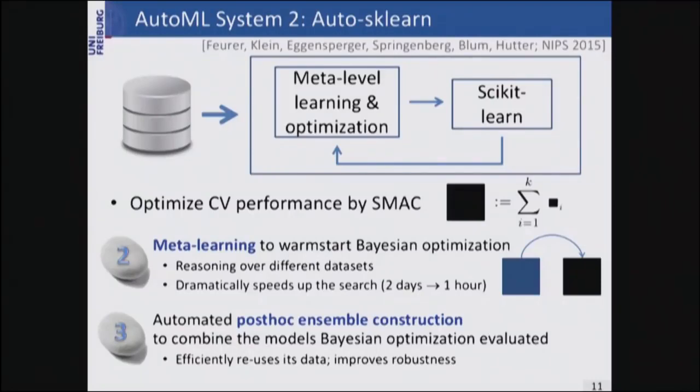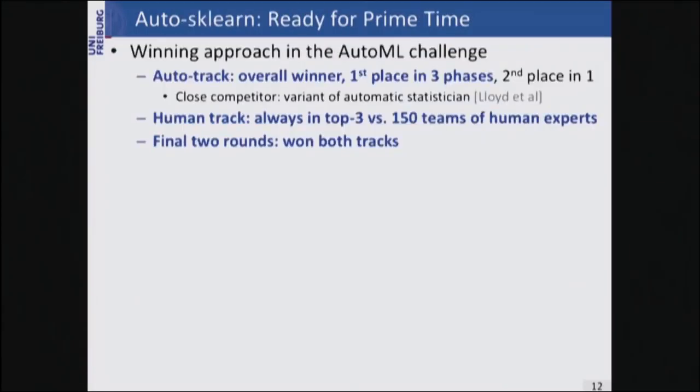Also, when you run Bayesian optimization, you get all these different function evaluations, you have all these different models, and it would be kind of sad to only return a point estimate in the end. That's not very Bayesian. You would rather want to return some sort of ensemble, and you can build these ensembles basically for free. And in particular for small data sets, that actually helps you a lot with robustness.